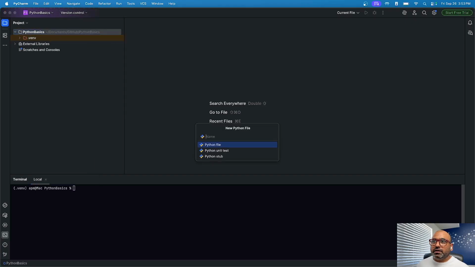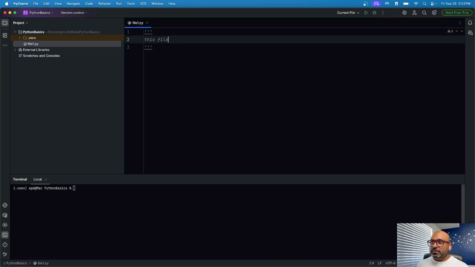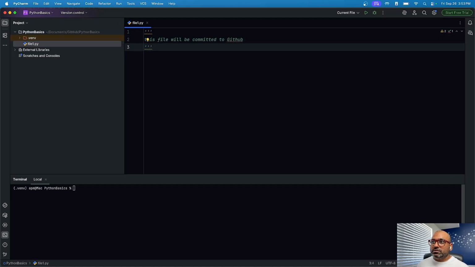I think once I create a file, let's say file1, this file will be committed to GitHub. Okay, I think the size is good enough already. So no need to worry about that.